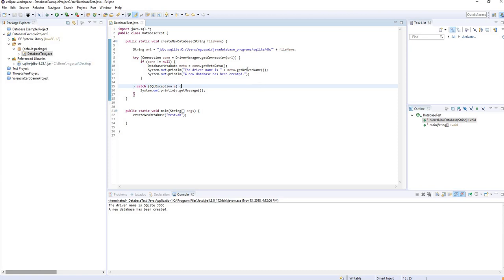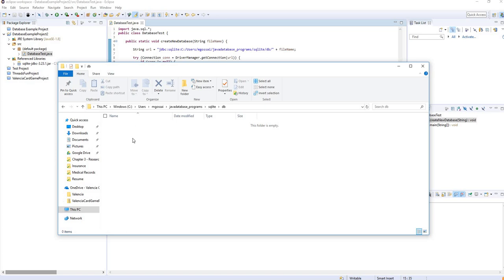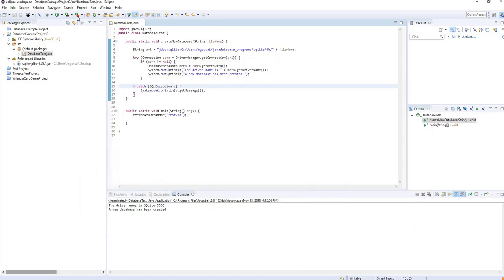So it's going to print out what the driver name is, and then it's going to connect to that URL, create this database, and get the metadata to see what kind of connector I'm using, and then it's going to print out that the database has been created.